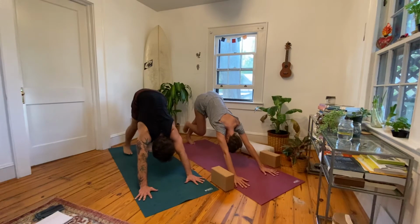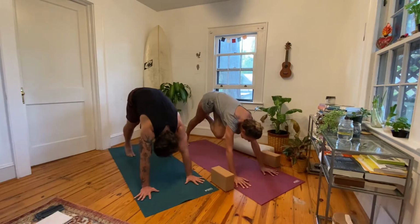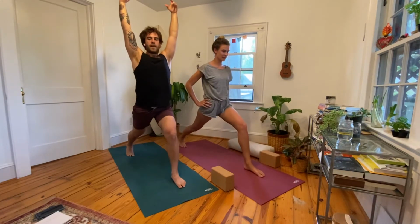Come back to downward facing dog. Inhale, take the left leg high. Left knee in toward your chest. Round forward, look in between your thumbs, step your left foot there. Rise up, high lunge. Inhale here. Exhale, settle.